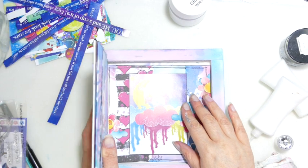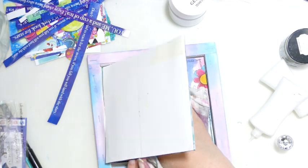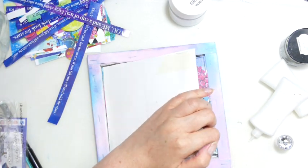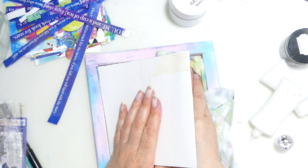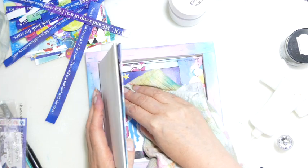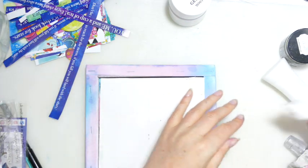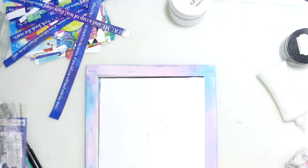Right, so let's get that in there like so. Butt it against that edge. I'm just pushing down with my cloth because I'm aware that I've just used gilding wax on my hands and I don't really want to end up putting silver marks where I don't want them. So let's just pop that in there and let that stick, and hopefully that sticks fine. If it doesn't, then we'll pull it up and we'll use gel medium. But hopefully that should do the trick. So I'm just going to pop that aside now, and we will focus on decorating this part here now.